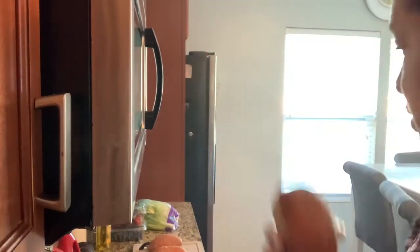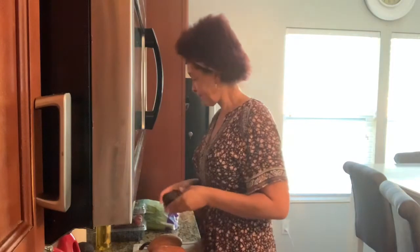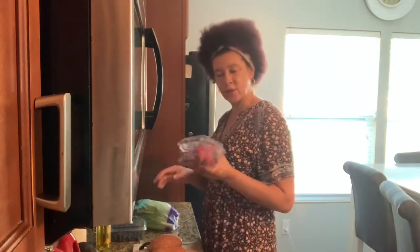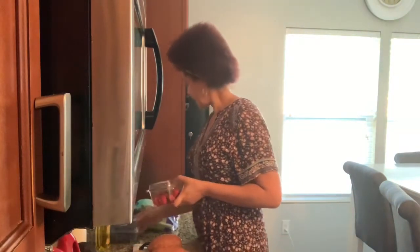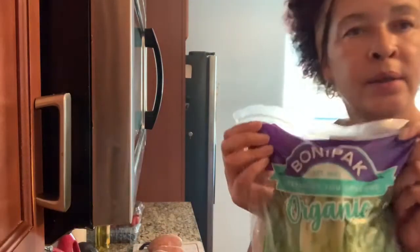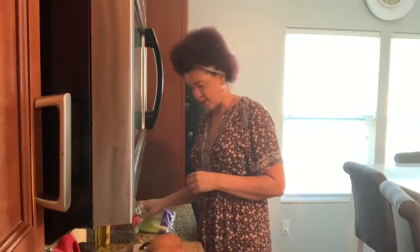Instead of having regular potatoes, I'm gonna have sweet potatoes. And since I am having avocado, I decided let's just make a salad. I have some strawberries and a little bit of blueberries, and then I have some good salad here. Let's add that together, put a little bit of oil on it, salt and pepper. And then the salad is ready.